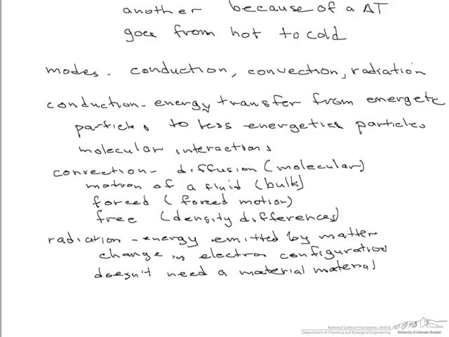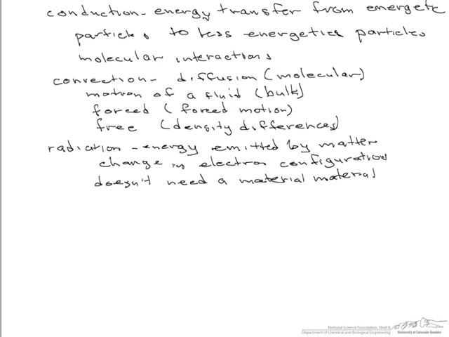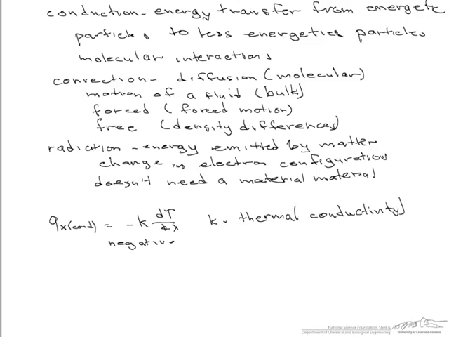So let's take a look at the basic equations. And again, these are simplified versions of all three modes. So we're going to start with conduction. And we're actually going to look at conduction in the x direction. This is minus k dT dx, where k is a term called the thermal conductivity. And if you notice, there is a negative sign.